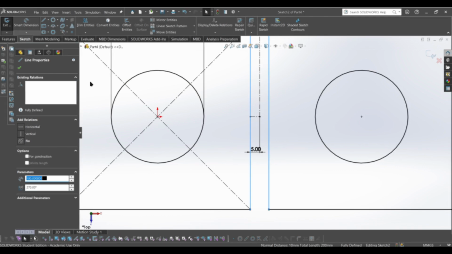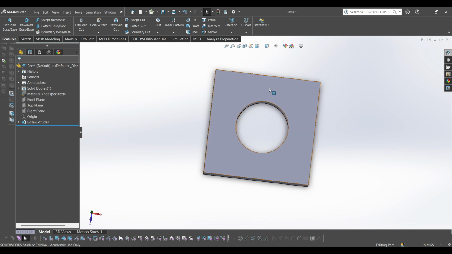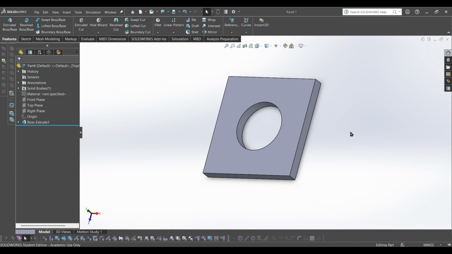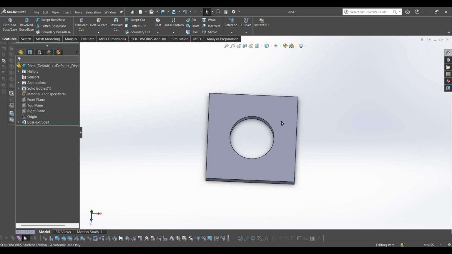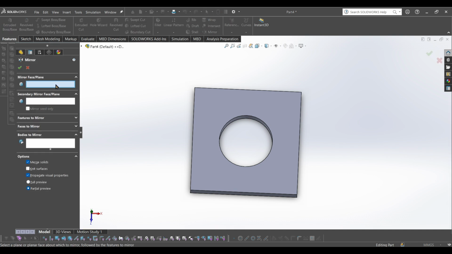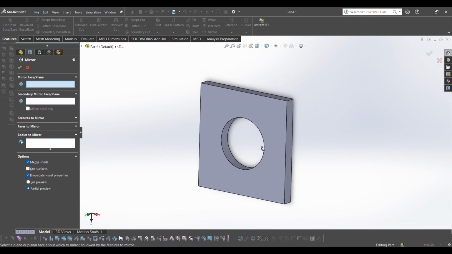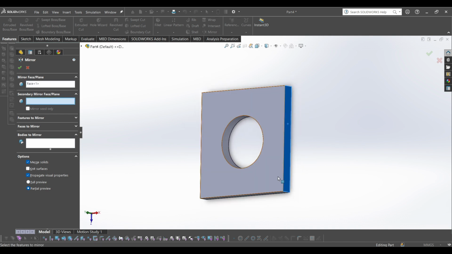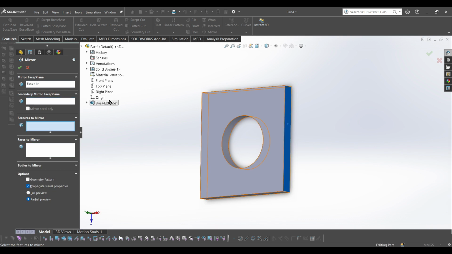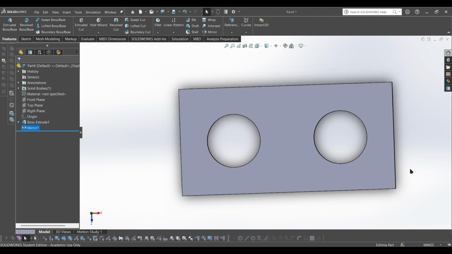It's exactly 10 centimeters. You can also use the mirror tool with different features. So say that I didn't want to edit my sketch, but I wanted to mirror this and make it go to this side or this side, I can totally do that. So when I'm in the Features tab, I can go and click Mirror, and for the mirror face or plane, you can click any side of the 3D object that you already have. So if I click this side, and then I click Features to Mirror, I go over here and click Boss Extrude, it's going to mirror it like that exactly.